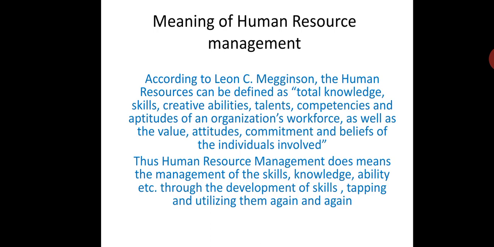So let's see what human resource management actually means. The human resource management does mean the management of skills, knowledge, ability, etc. through the development of skills, tapping and utilizing them again and again. So when we recruit a human for working in our organization, we do not just accept that person for what knowledge or what skills that person currently has, but also for what in future they can give to us. Okay, so human resource management, what does it exactly mean? That it is management of all the people that are working in our organization, management of their skills, knowledge, ability, and also developing them.